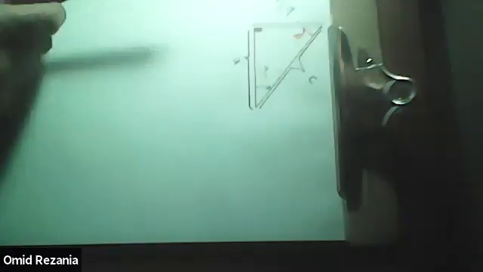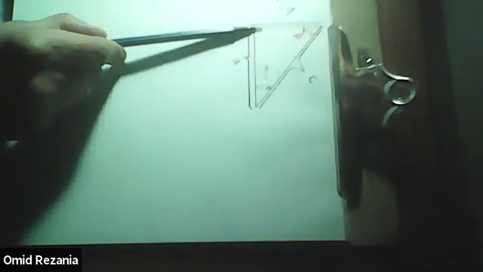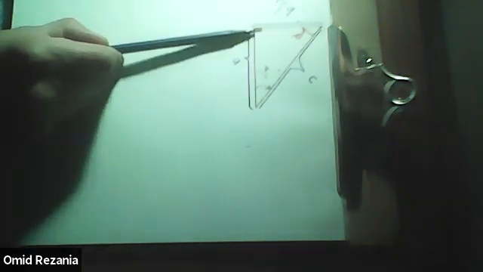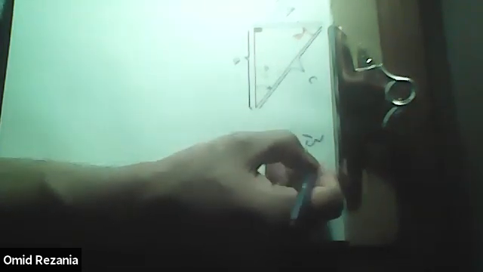60. Correct. Because first of all, the sum of all the angles inside the triangle should be 180. If it is a right angle, the other two angles should add up to 90, so that when you add them to this 90, it becomes 180. So we got the first conclusion: beta is going to be 60 degrees.